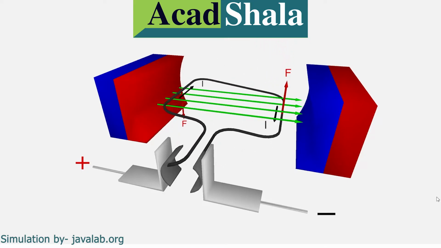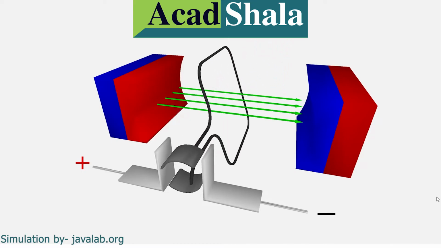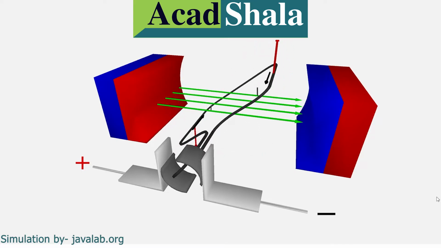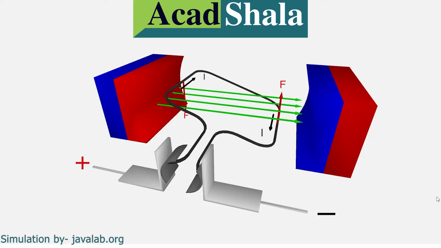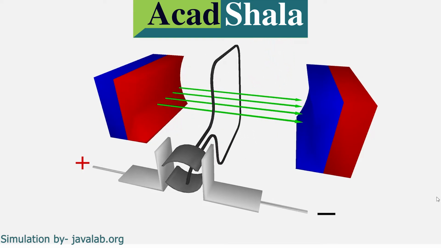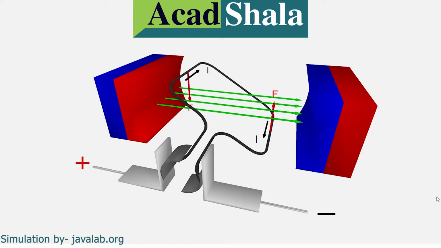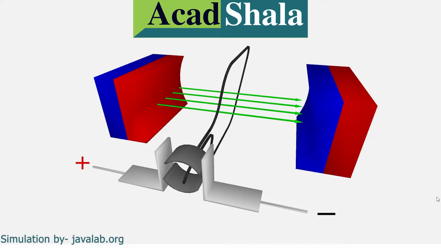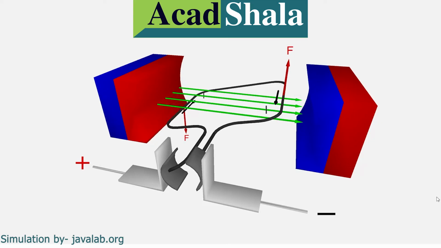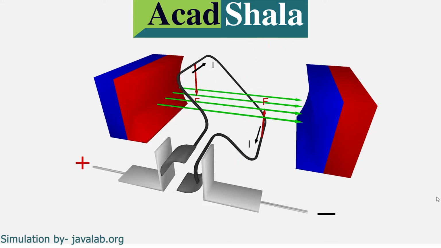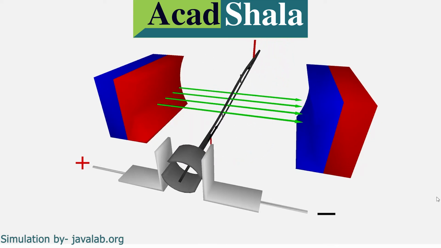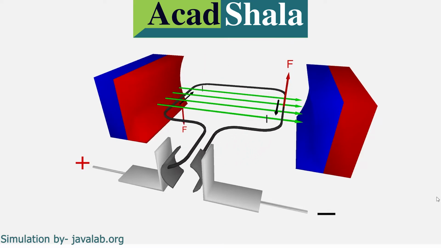At half rotation, Q makes contact with brush X and P with brush Y. Therefore, the current in the coil gets reversed and flows along the path DCBA. I've given the names, children. A, B, C, D and all that we have done in the previous videos also.